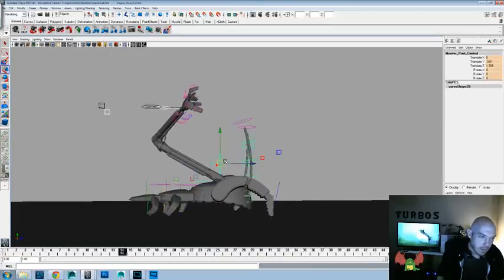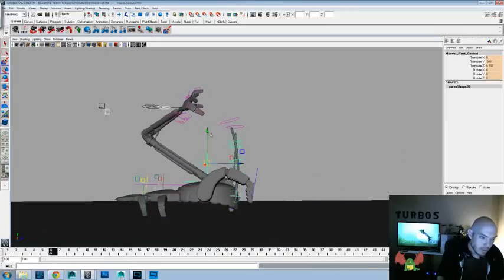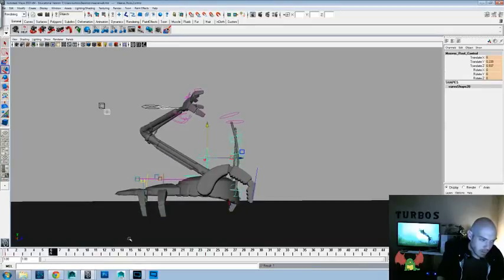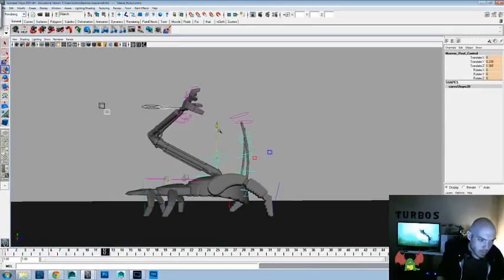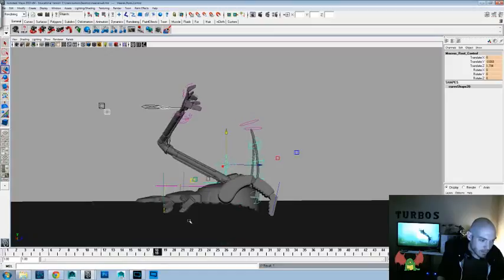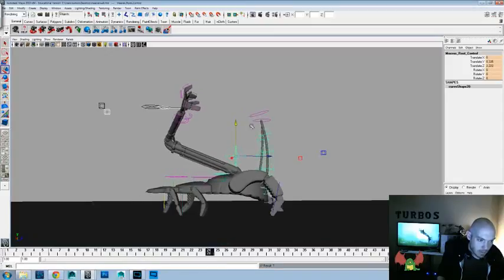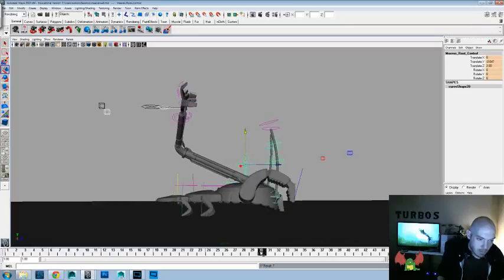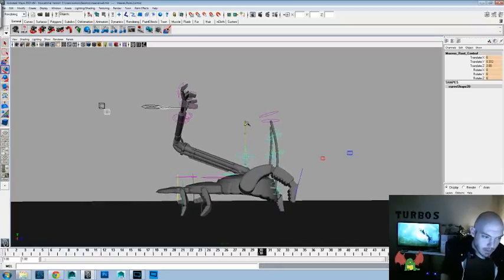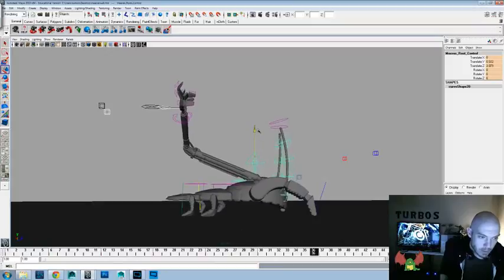Okay, now let's go ahead and get into passing position here. So we can go ahead and raise it up and put it down and raise it up and put it down and raise it up. This will help sell that there's weight and everything to these movements for sure.